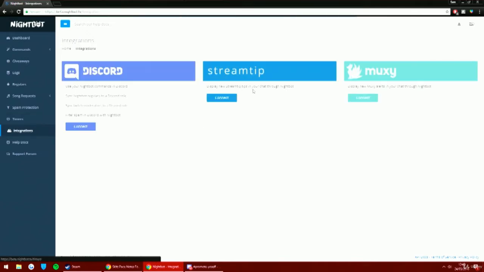And you've got different integrations. If you wanted to pull this bot into different places, you can do so there as well. So Nightbot, again, is a very good free option. It's very, very good for basic bot usage. It's nothing terribly complex. It's not anything terribly difficult to get to grips with, but it will equally do the tasks that you need it to do.